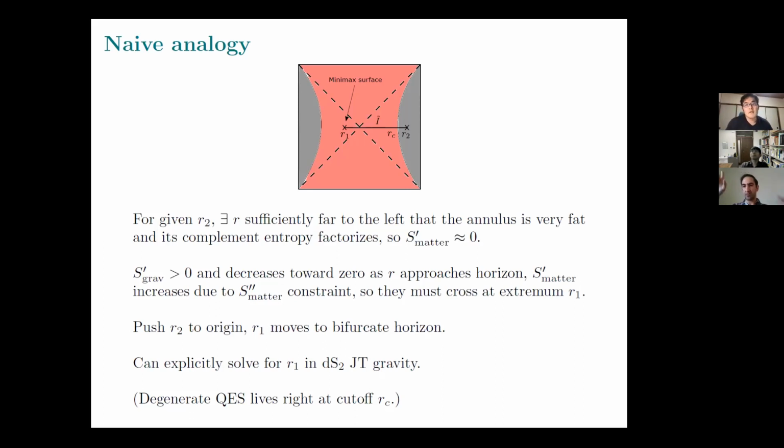If I shift this up in time, I can use the isometry. R1 is just going to go down, right? So in this case, I know what the answer is. But I think what you're asking is if I took two regions in the patches, then that's harder, because you need to have more control over the entropies in that case.